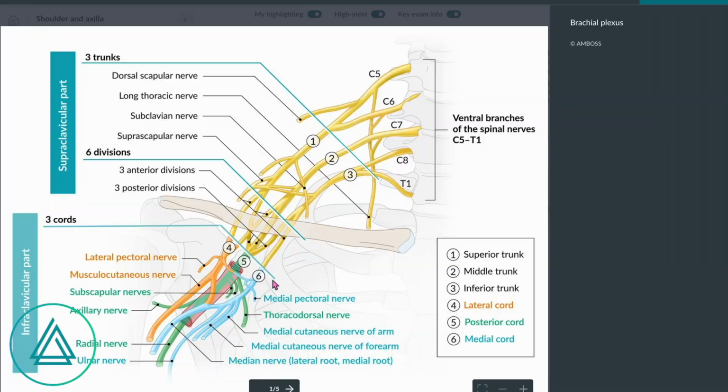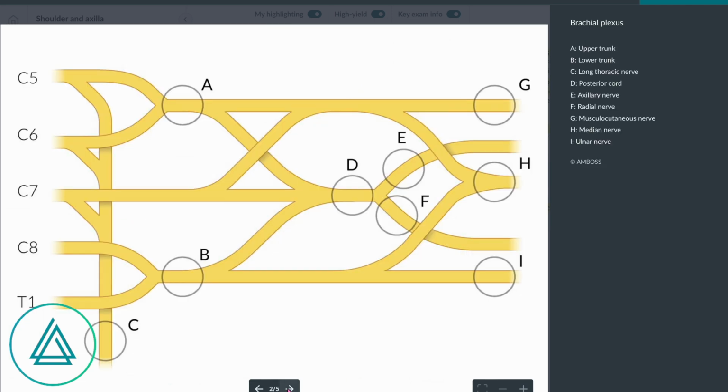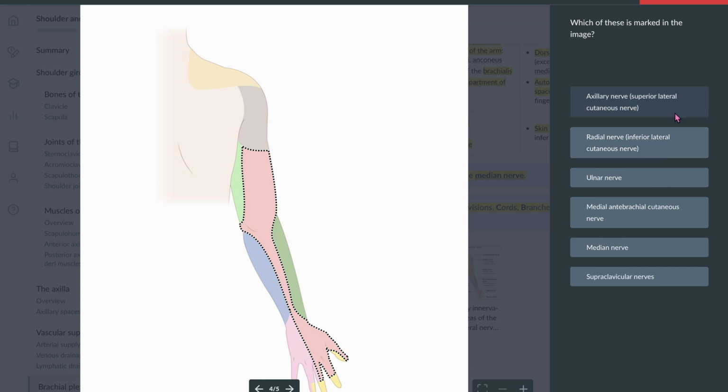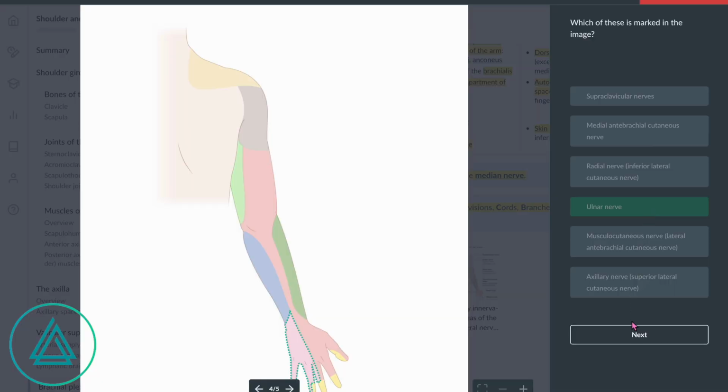With Amboss as well, they have a lot of pictures and graphics, and it allows you to do fill in the blanks, and that was really helpful for anatomy, for example. With just having to fill in, what organ is this, what vessel is this, those interactive quizzes are on Amboss as well. And the last thing about Amboss, they did have a little prepare for second year crash course, which I enjoyed.